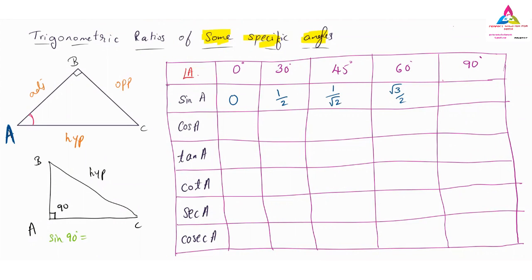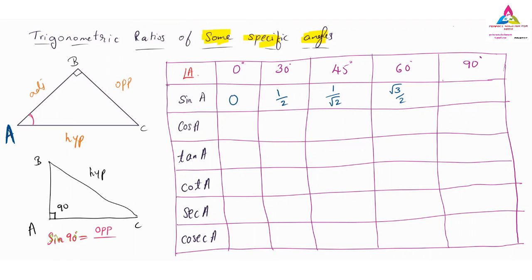Sine A or anything, what will the ratio be? What is the formula to find the sine value? I'm not talking about 90, I'm talking about any sine value. Like opposite, adjacent and hypotenuse, you have one formula. What is that? Sine value is equal to, yes, it will start from what?